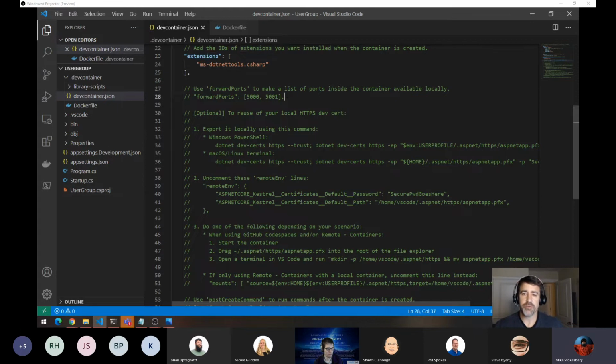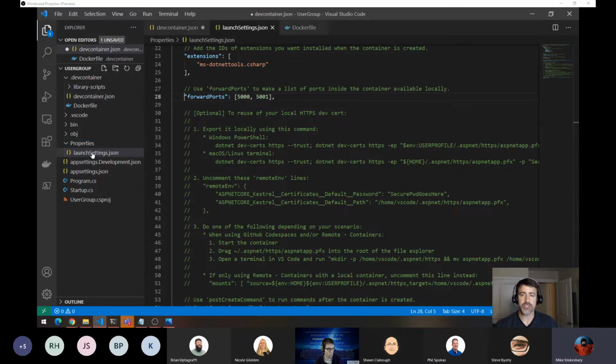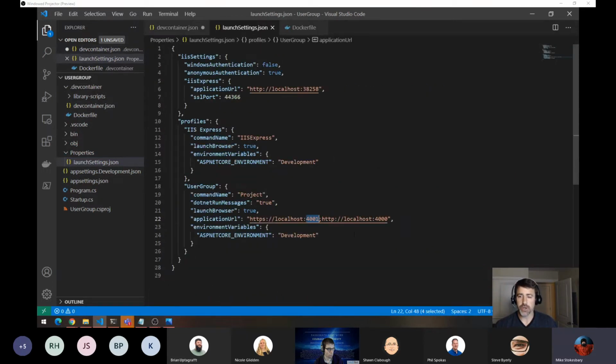Forward ports. You'll notice we don't need to forward the ports, right? If I didn't have that feature turned on earlier that said automatically forward ports, I would need to do this. And this would not work for me right now, because if I were to uncomment this, if I took out the piece that said automatically forward the ports that are exposed, this would actually break in my setup, because remember, we came into our launch settings and said we're launching on 4000 and 4001.